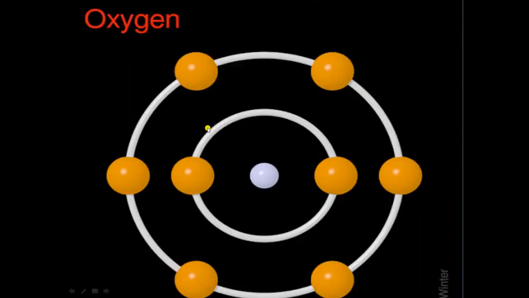This is a diagram of the oxygen atom. As you can see, there are 6 valence electrons. When we add one electron to oxygen, there will be 7 electrons in the outermost shell. But when we add a second electron, oxygen already has one extra electron, and after the addition of the second electron it is very difficult to stabilize because there will be electron-electron repulsion, and repulsion between electrons causes destabilization. That is why we have to provide energy to add a second electron to the oxygen negative ion.